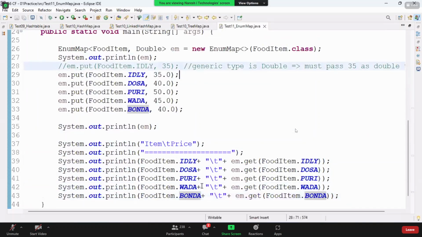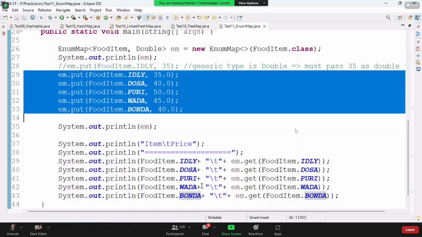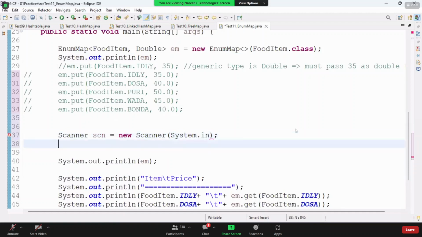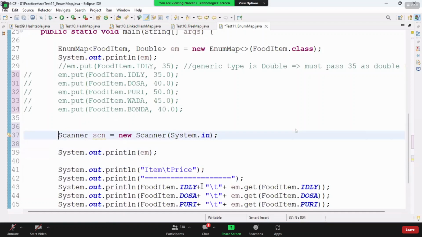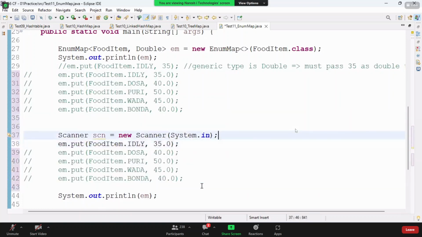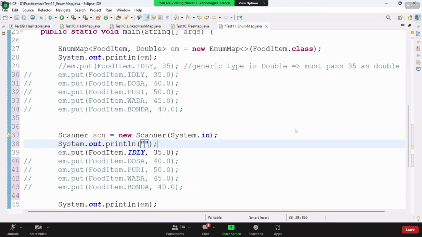Now let me change these values. Instead of directly hard coding, let me make it dynamic. How? Scanner scn equal to new Scanner of System dot in. And now here, enter idli price.